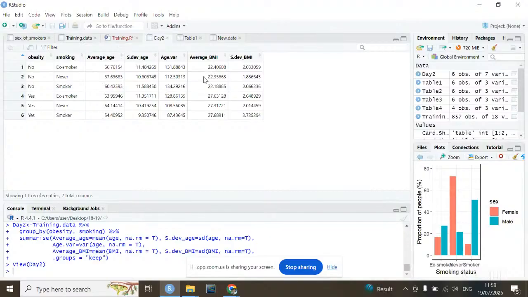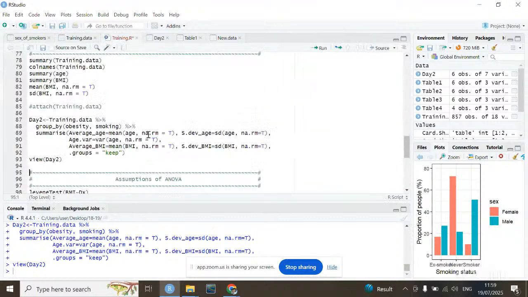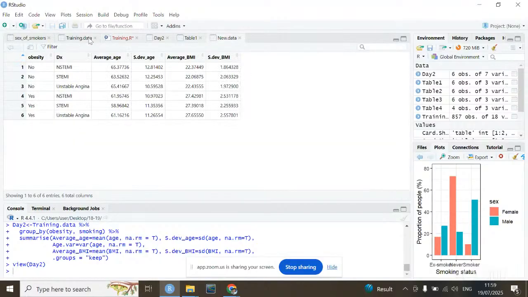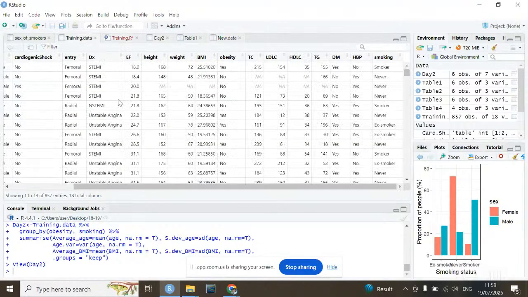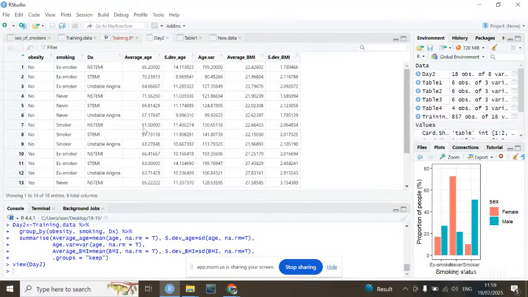So if you want to get the standard deviation, the variance, and others for all these quantitative variables, we can do it by just adding. We can just keep adding to this group. But if you want to group with another thing, add another group. For instance, if we are to add another group, the diagnosis, then we just come and add here. Then it will change.